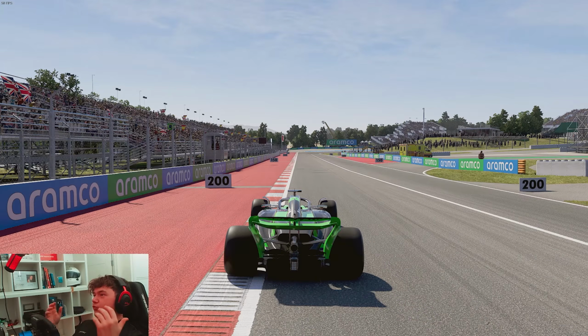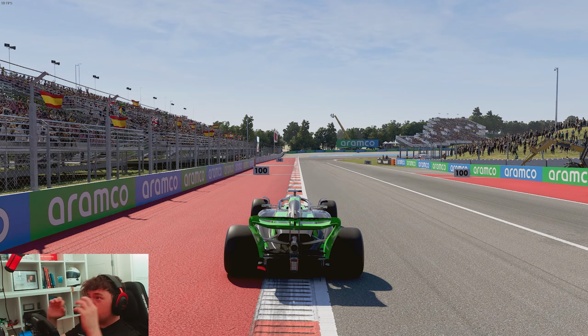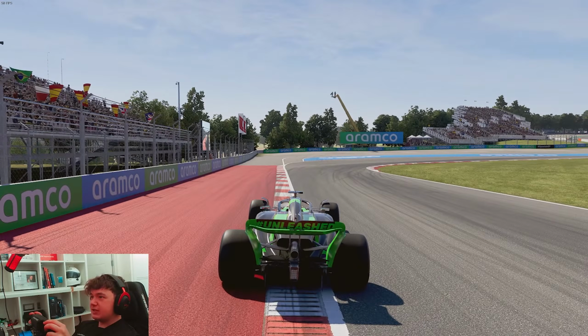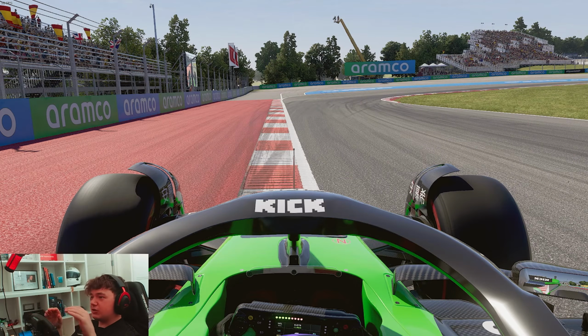Now jumping into the replay mode of the game and breaking down in a more analytical way so you can see a bit more of a visual example broken down frame by frame, detail by detail, and how the weight transfer is affecting the car and how you can translate what I showed you on the whiteboard into the simulator as well. As you can see, in the braking zone, we keep the car straight, and as soon as we hit the brake just after the 100-meter board, the rear tire is going to pop upwards because the weight transfer is going to the front of the car and squatting the front suspension down as a natural result. So you can see the rear of the car has gone slightly upwards as now we've hit the brake pressure and we're going into the turn.